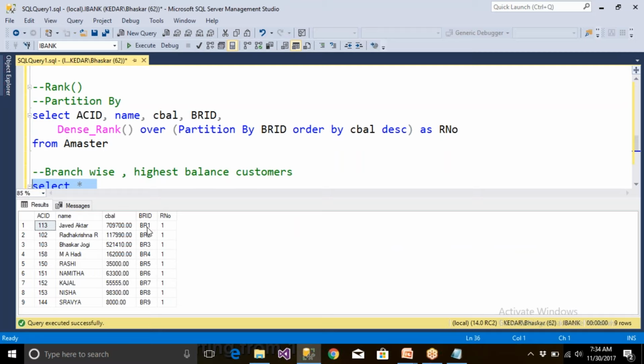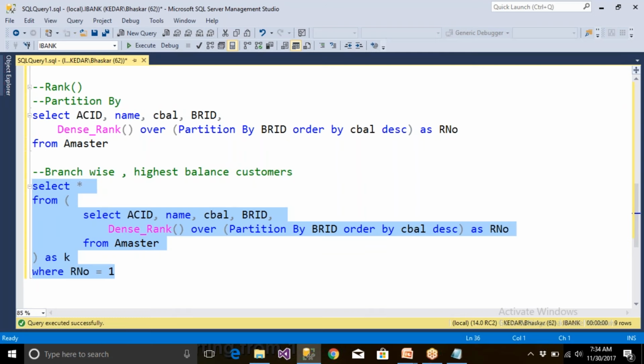So we have BR1, the highest balance is held by Javed, then Radha Krishna, Bhaskar, Mahadi, Rashi, Namita, Kajal, Nisha, Saravya, like that. You should be able to get, for each and every branch, who has the highest balance.